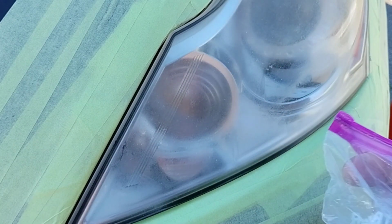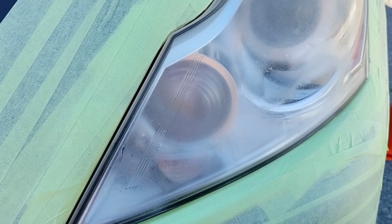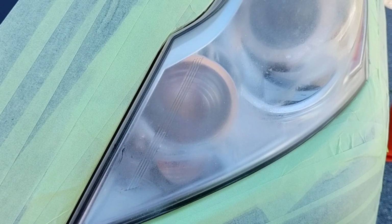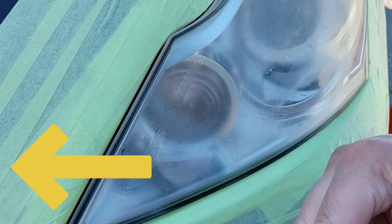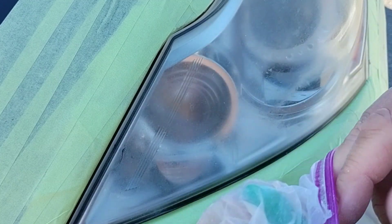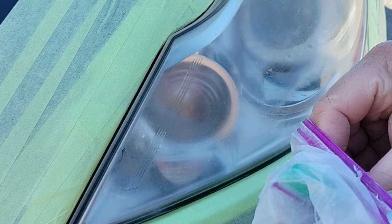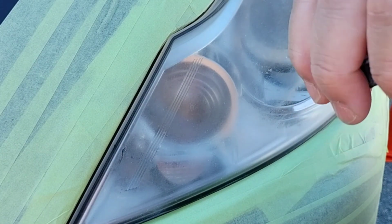And this is a difficult light to do, but when you do it correctly and use this method, or whatever method you're good enough to use, these lights come out beautiful. This one is not quite as bad as the one on the other side, but I chose this one because filming in direct sunlight when the sun is facing your camera is just not that pleasurable. It's really bad quality.